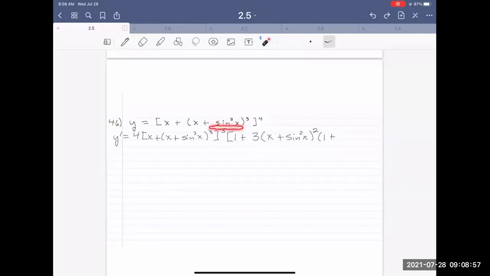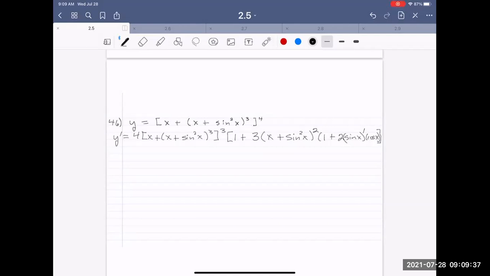Well, notice that this is the sine of x squared. So again, I'm going to use the general power rule. We'll bring the 2 out in front, rewrite what's inside to the power of 1 less. And so plus 2 sine of x to the first times the derivative of what's inside. The derivative of sine x is cosine x. And I am done.